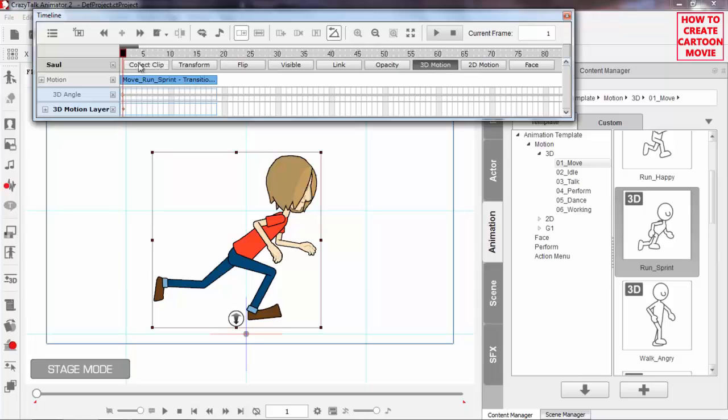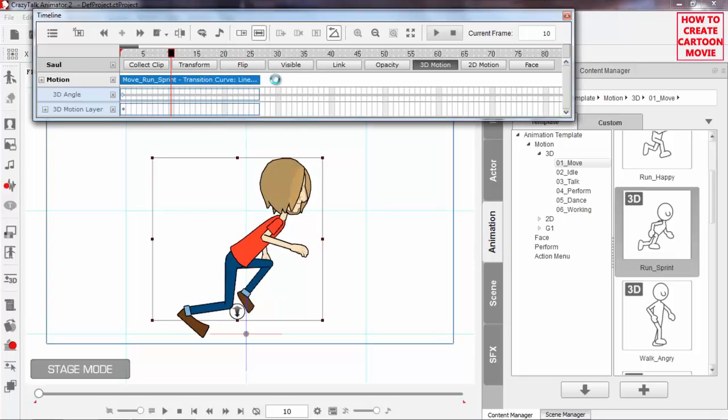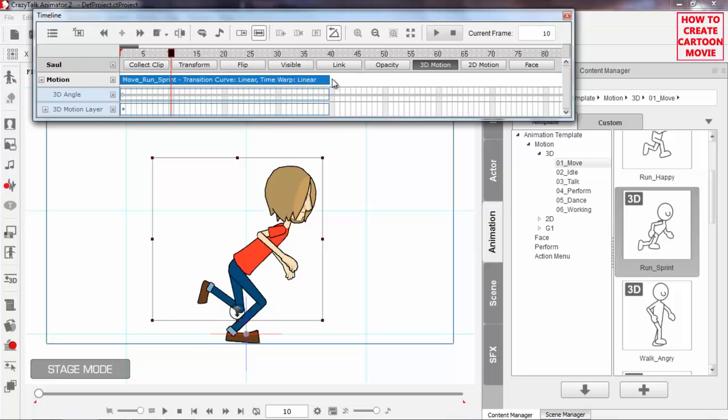And you can see that we have the clip right there and the 3D motion layer track for the keyframe editing down here. Now what I want to do first is I actually want to extend the length of this clip. We want to slow it down a little bit so we can better see our modifications. So with this clip selected, I can go up to here or press Ctrl S to toggle the speed modification. I'm going to stretch this to about 40 frames.